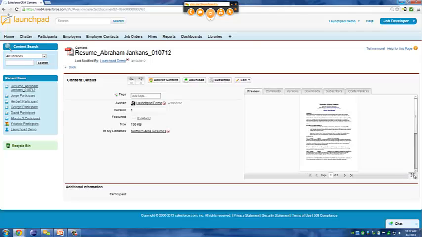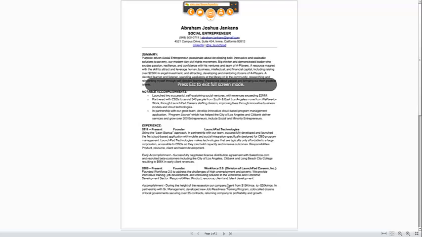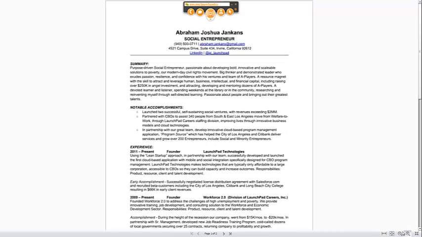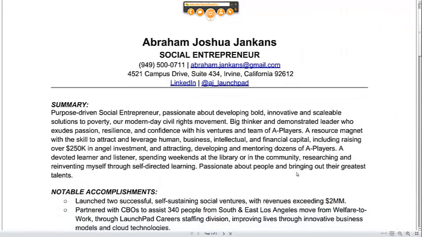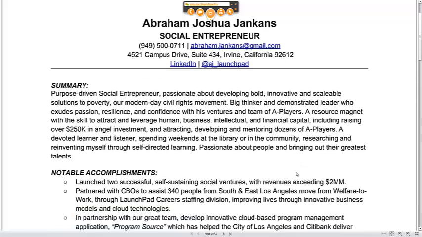So if we actually look at the document itself and blow this up here, we can see that this resume is talking about startups and being a social entrepreneur, and that the search actually did parse through the document itself to find those key terms for you. So even if your tags aren't set up or you don't have descriptive titles, the search tool allows you to still find the documents that would be useful to you.